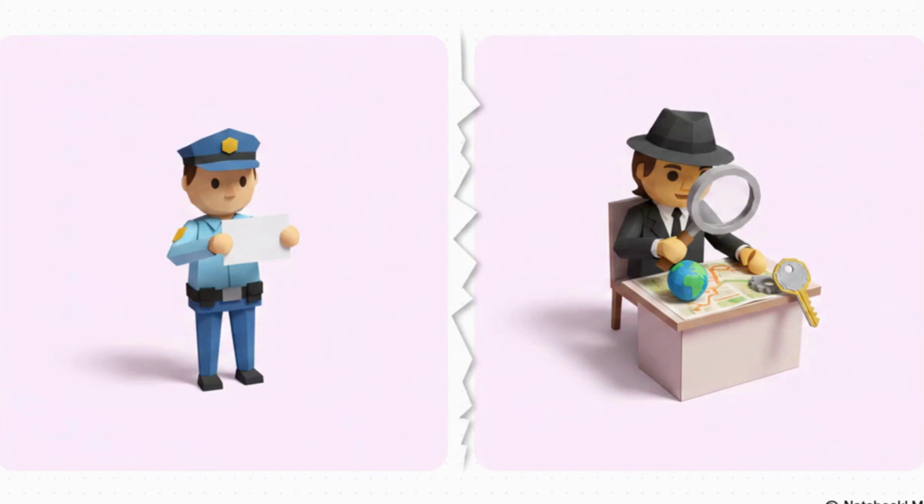Okay, let's dive into this comparison for a second, because it's vital to understand why extended ACLs are the superior choice for complex security tasks. Think about a standard ACL. It's pretty basic, right? It only looks at the source IP address. It essentially just looks at a packet and asks, where did you come from, and makes a permit or deny decision based strictly on that one fact. But the extended ACL evaluates the source, the destination, the protocol, and the port. It's asking, where did you come from, exactly who inside are you going to see, what language are you speaking, and which specific door are you trying to use. It is a massive, massive upgrade in security capability.